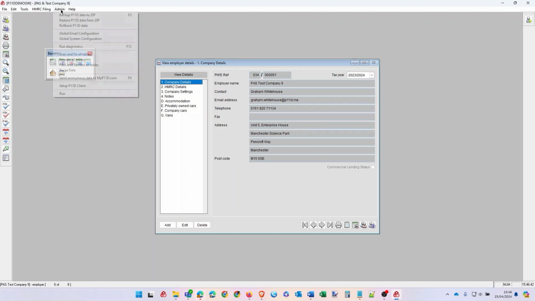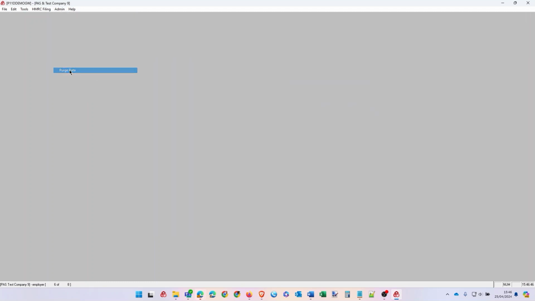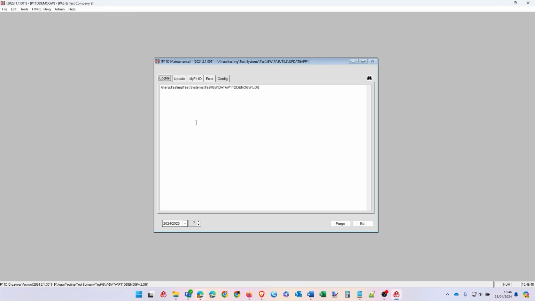Once logged into the current tax year, you would select Purge Data from the admin menu, which will then open the purging screen. The date display towards the lower left corner will show all the years your system has available for purging. You can see that I have data going back to 2015. The number to the right will display the total number of years that will be retained after the purge is complete. By default, that is set to 7.